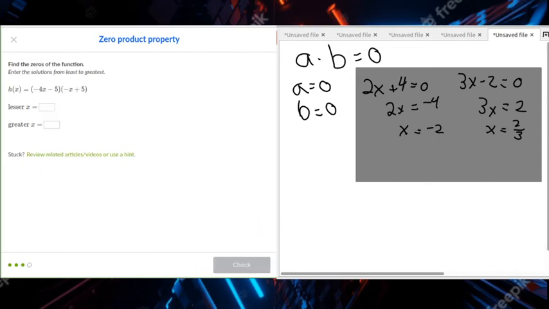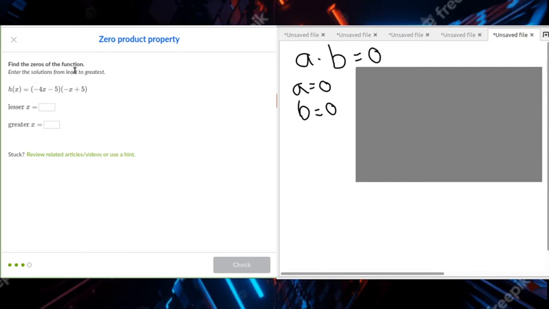All right, we have one more. Find the zeros of the function. Enter the solutions from least to greatest. So here I have a function, and the function is something times something, and we want to find the zeros. The zeros means the function is 0. So if this is 0, then I have a times b, and a is 0 or b is 0. But it's only true when one side is 0. If it says find when h of x is equal to 3, we can't do that. It only happens when this is 0, that is the zero product property. When a times b equals 0, then I know that one of those is 0, because if they're both not 0, then this can't be 0.